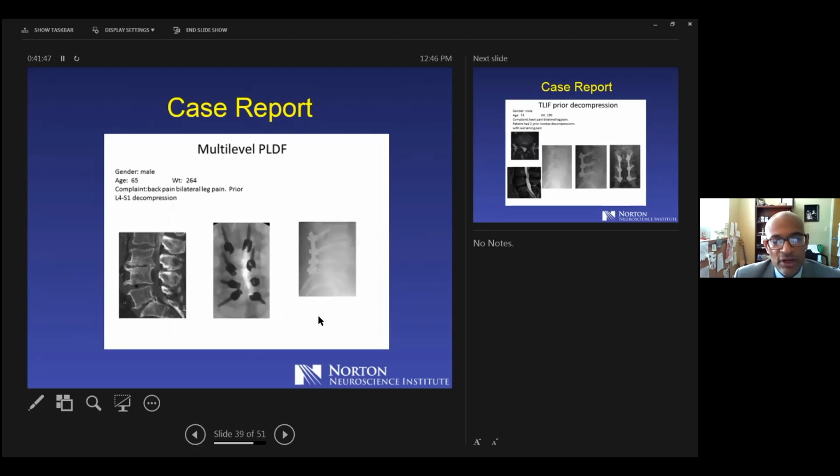And then we can have some more complex patients. So this is a patient that you'd really want to get a CT myelogram. He has multiple levels of pathology, and it's really hard on MRI to tell how stenotic this patient was. So with a CT myelogram, we can see that he has complete blocks at 3-4. He has retrolisthesis at 4-5 and 5-1, and basically bone on all three levels. So this is a patient that we went in and basically reproduced his lordosis to improve it. We can see that on the far right image, and then stabilized it with screws and rods.